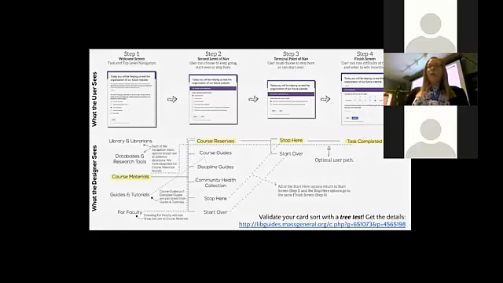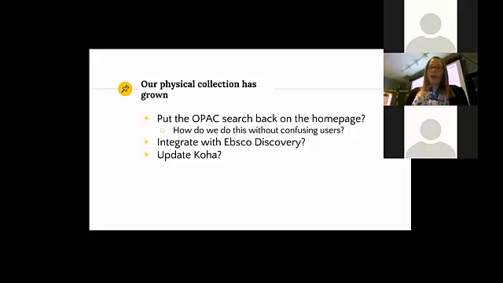So we have some work to do on our information architecture and our navigation. We also have some other things going on. Our collection has definitely grown since we first built the website, and we have things other than the community health collection and the course reserves. So do you put OPAC search back on the homepage somehow so that people can find these things without confusing people?